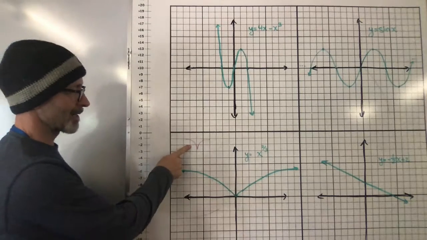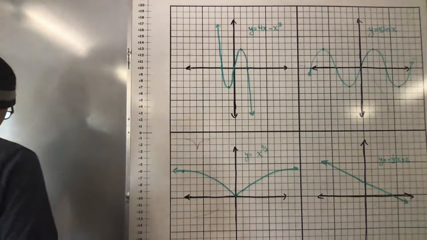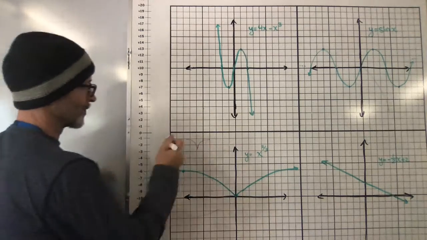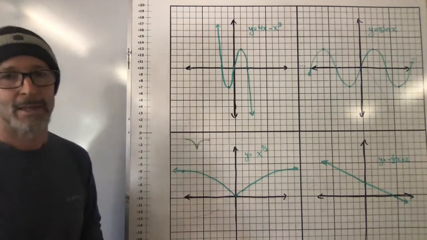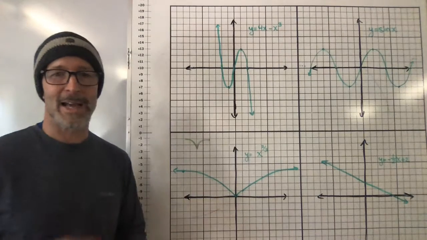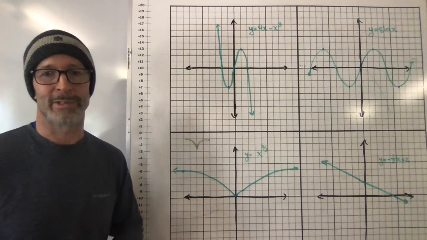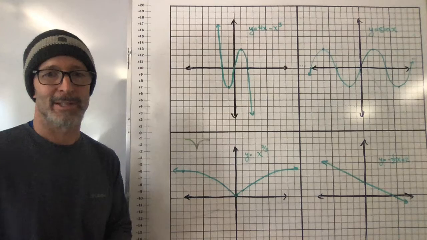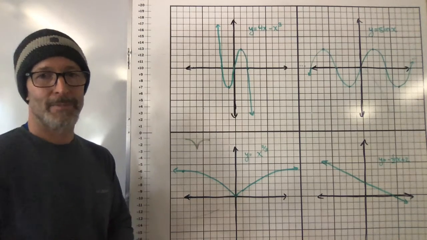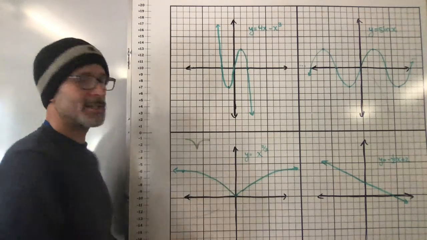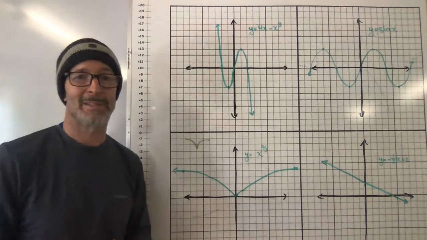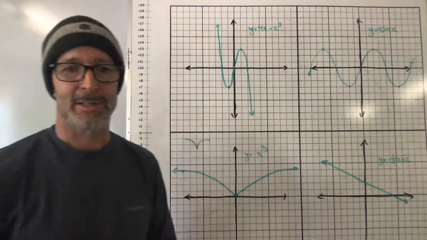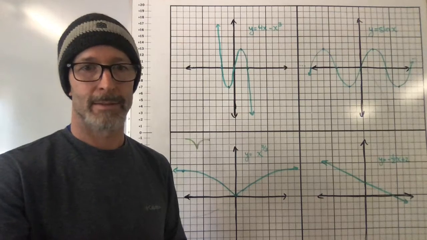Down below, we have the seagull function because it looks sort of like when you draw seagulls in second grade, or just any birds at all. But this function has one absolute minimum. We'll take a look at finding things in just a moment with it in a different way. Both sides will continue to go up. No big deal. And the line, of course, has no maximums or minimums as currently defined.